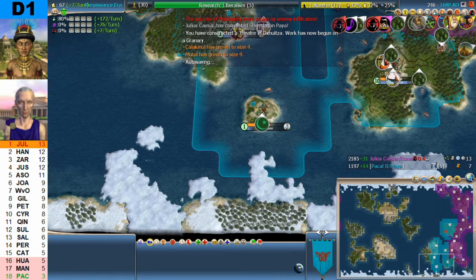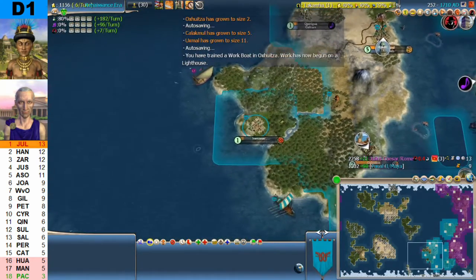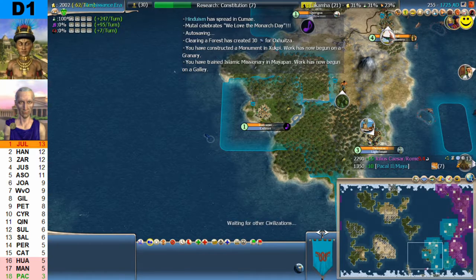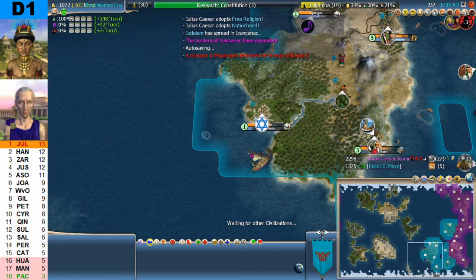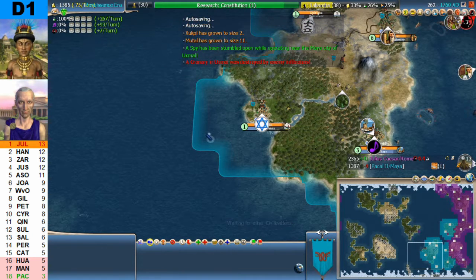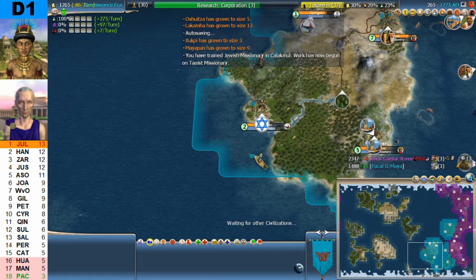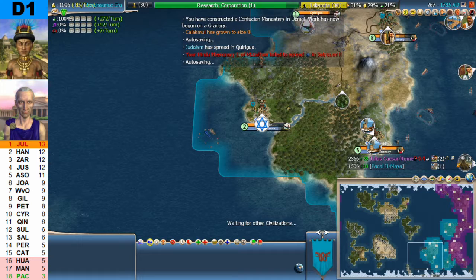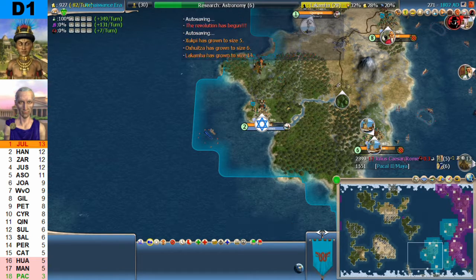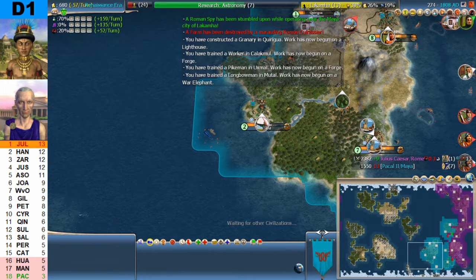These are dangerous times for Pacal the second, 13 cities Julius, and now Julius is only cautious with Pacal as well. They are in different religions. Pacal goes for constitution. He did not go for astronomy. Julius Caesar getting gunpowder. 13 cities Julius, 9 cities Pacal now. Pacal is getting his corporations while Julius is getting military tradition, and Pacal has 0.4 the strength of Julius. Julius is 3 times as strong as Pacal. Pacal is getting astronomy soon as well.